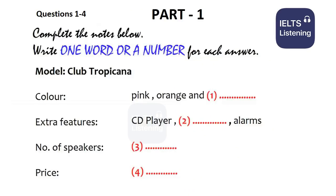The test is in four parts: part 1, part 2, part 3, and part 4. Now look at part 1. Part 1. You are going to hear a customer inquiring about different types of radio. First, you have some time to look at questions 1 to 4. You should answer the questions as you listen, because you will not hear the recording a second time. Listen carefully and answer questions 1 to 4.